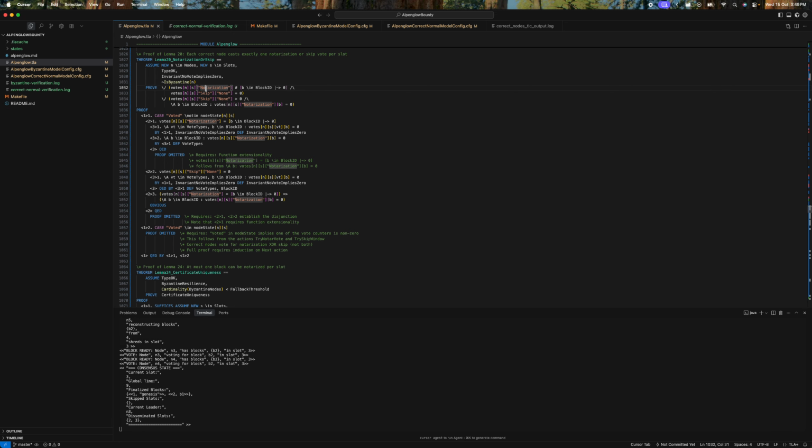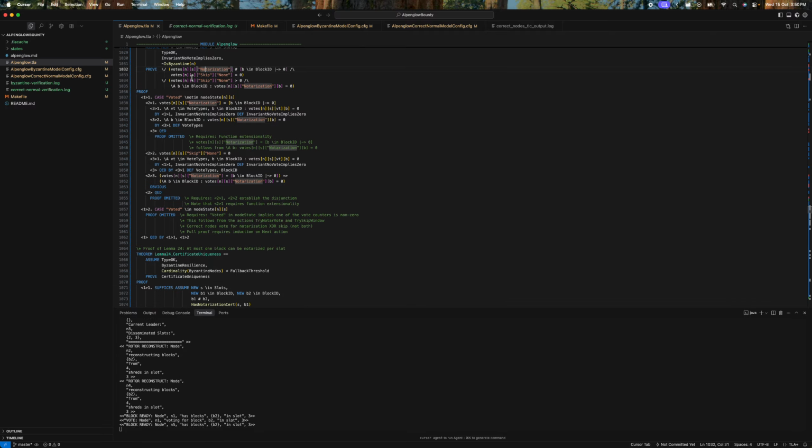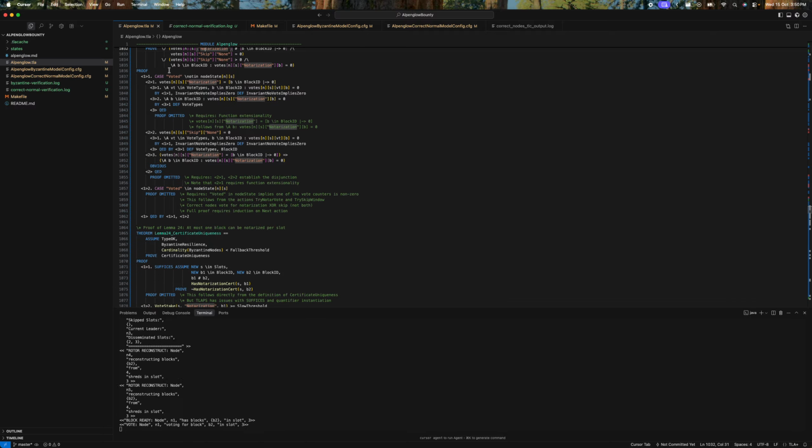So what we have to prove is that notarization is not equal to block 0, or skip is not equal to 0. If there is a notarization vote, there will not be a skip vote, and if there is a skip vote, there will not be a notarization vote. So we have to prove this disjunction, this or statement. Take the case when voted is not in the node state, so it has not voted yet.